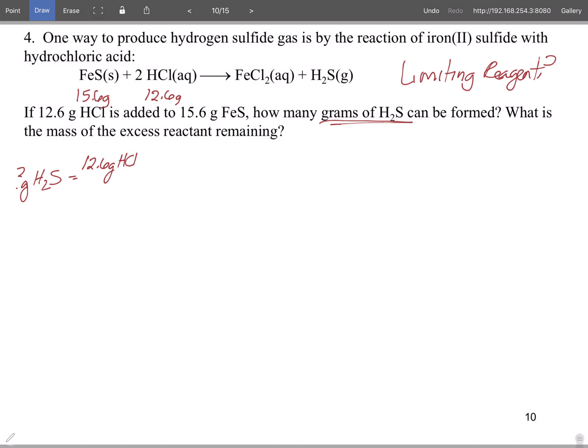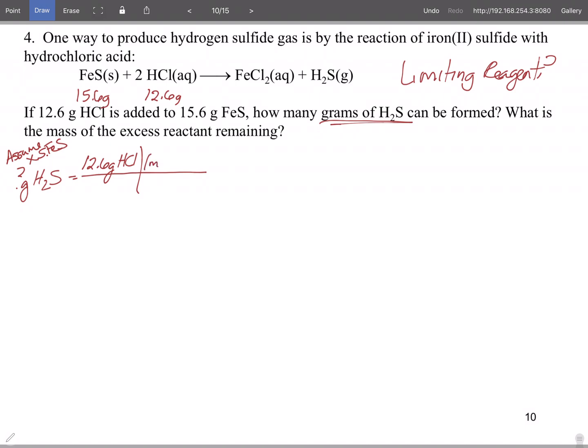When you do this, you're going to assume that you have excess FeS. Now, what does that mean? Well, if you have excess, that means you have way more than what you need. So if you're in the kitchen and you're making brownies and you need a cup of sugar and you just bought a 25-pound bag, then you would pretty much feel comfortable saying that you have sugar in excess. Okay? So we're going to work this through like a straight stoichiometry problem. We don't care what the iron 2 sulfide is doing.